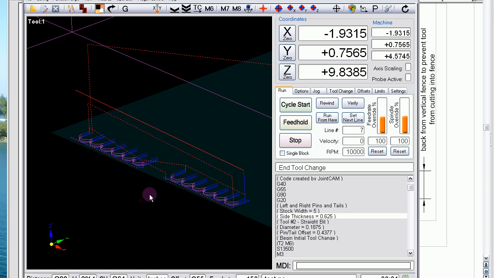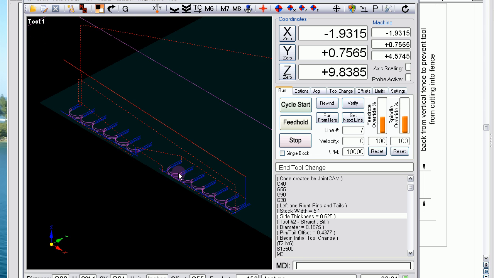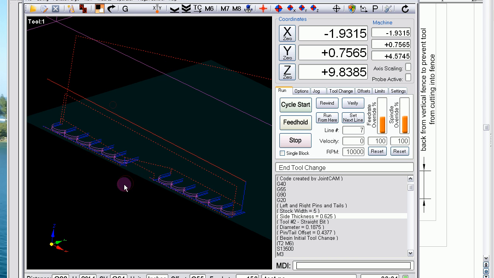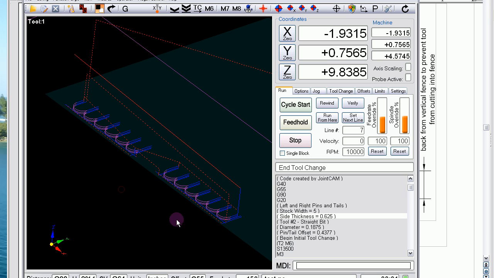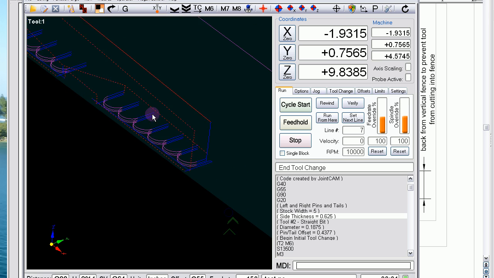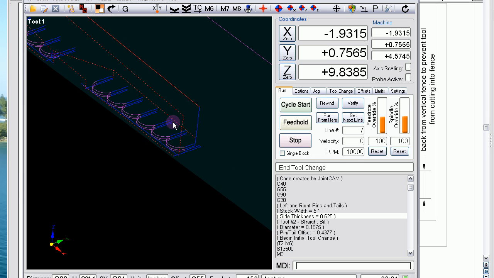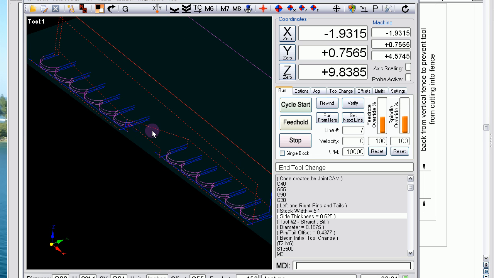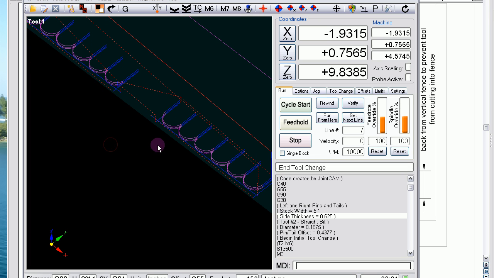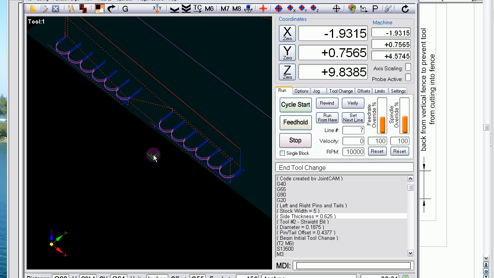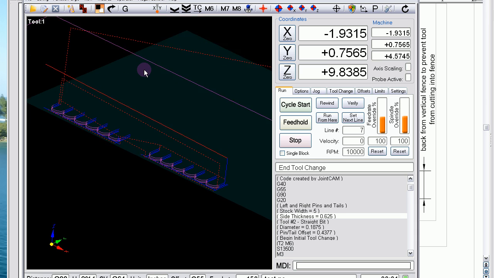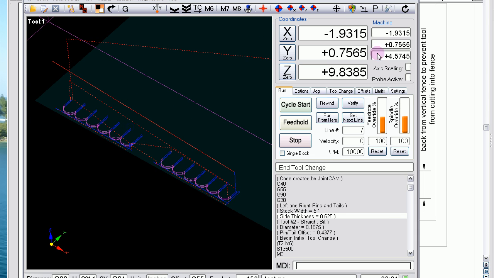And in JointCAM you can see the roughing and the finishing tool. And with a single pass joint, the toolpaths are the same. You can also see the scoring pass. And that's pretty much what your half-blind dovetail toolpaths look like.